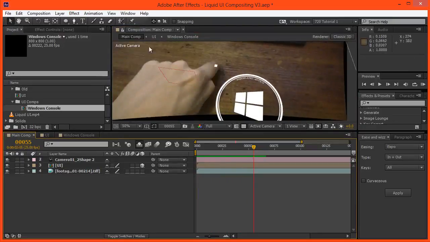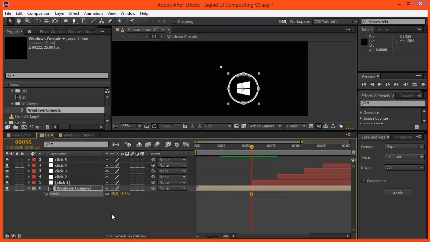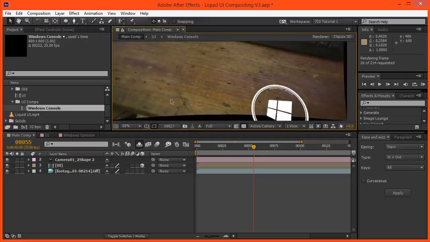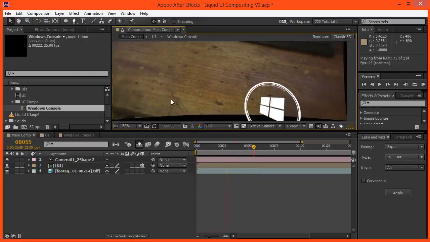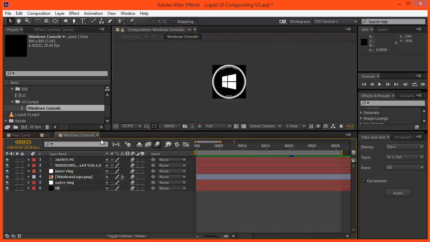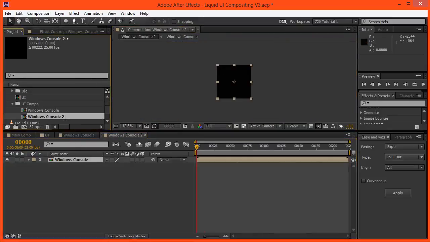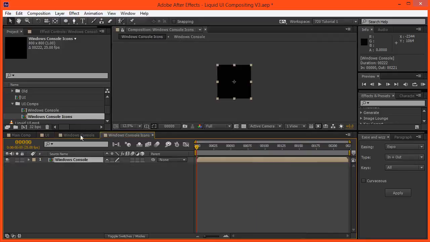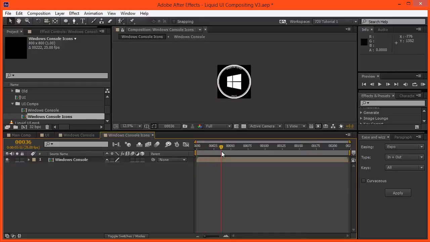That looks pretty good. Maybe I might want to scale this down a little bit more and bring it up a bit, just so we can see a bit more of it. That's good. Okay, now let's grab the Windows console and put it into a new comp and call this Windows Console Icons. The reason we add the icons in here as opposed to in the UI is just so that we don't mess it up. We don't get too many layers in the UI comp, because this is where we're going to be assembling all our compositions, and if we chucked everything in here, like all the little icons and all their little rims, it's just going to muddy it up. So we organize ourselves as best as possible, and we're going to thank ourselves later.